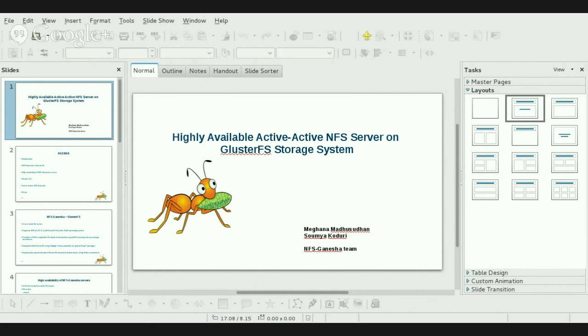So what are the required packages? The Gluster server, Gluster API, and GlusterFS Ganesha RPMs are required for this. And for the Ganesha RPMs, we have our fixes in the latest sources, that is NFS-Ganesha. And also you'll need a specific package called nfs-ganesha-gluster, which is the file system abstraction layer that I talked about in the initial slide. So you would need this as well.